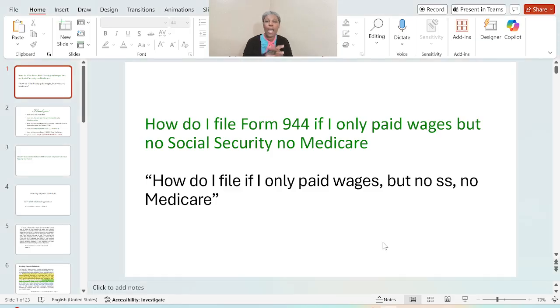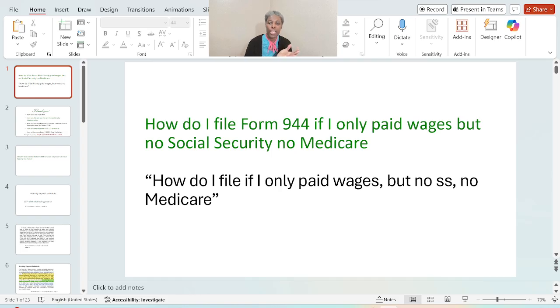Hello, how do I file Form 944 if I only paid wages but no Social Security, no Medicare? Someone asked us that question: how do I file if I only pay wages but no Social Security, no Medicare?